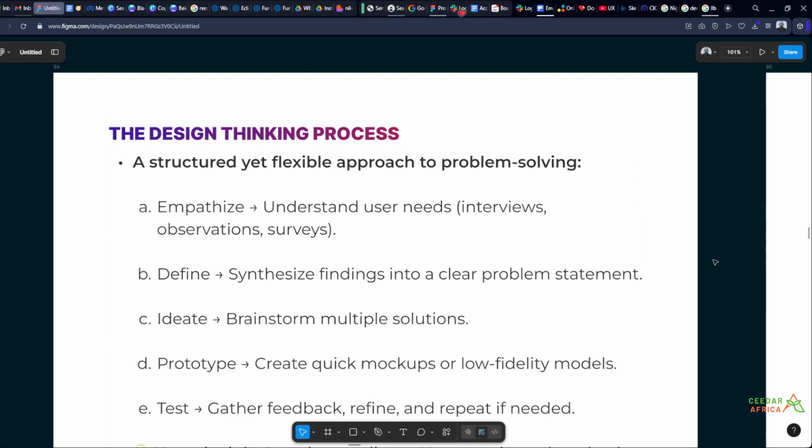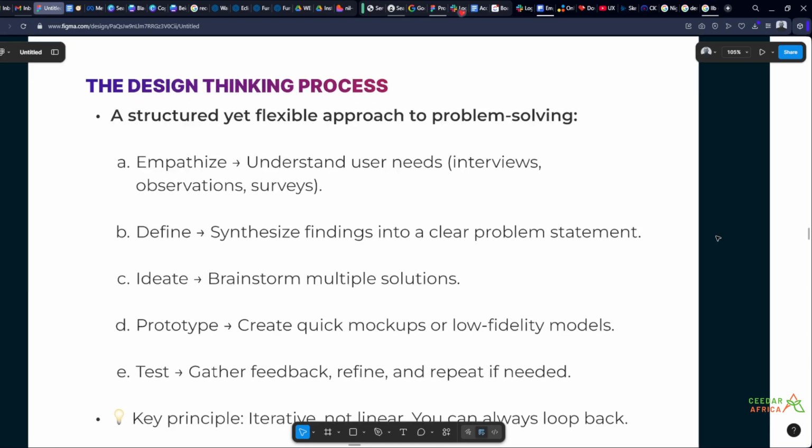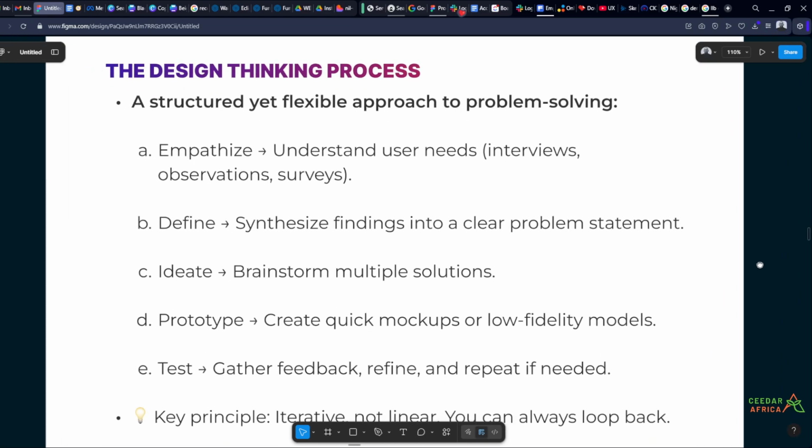You've done your interviews, you've had interactions, you've done your surveys, and from that data, you begin to analyze and extract, and then you begin to define what exactly is the problem. You would see people venting their frustrations and their anger, probably on the existing application or the similar tools that they are using. So you will clearly state what the problem is. This is not peculiar to just a mobile app. It could be a website you are trying to design. You need to just know exactly what the problem is.